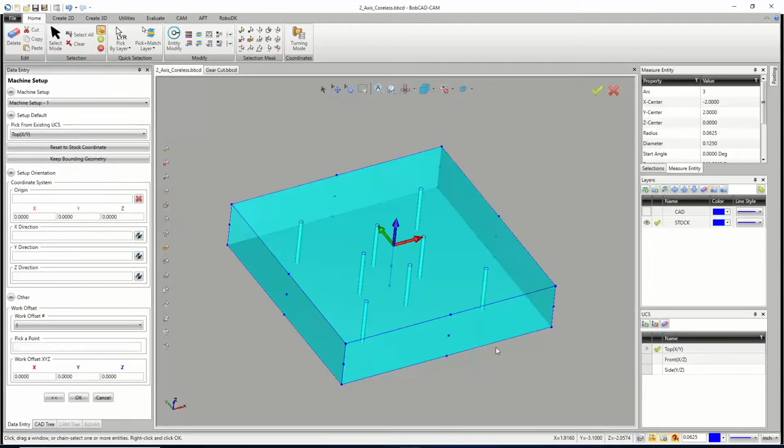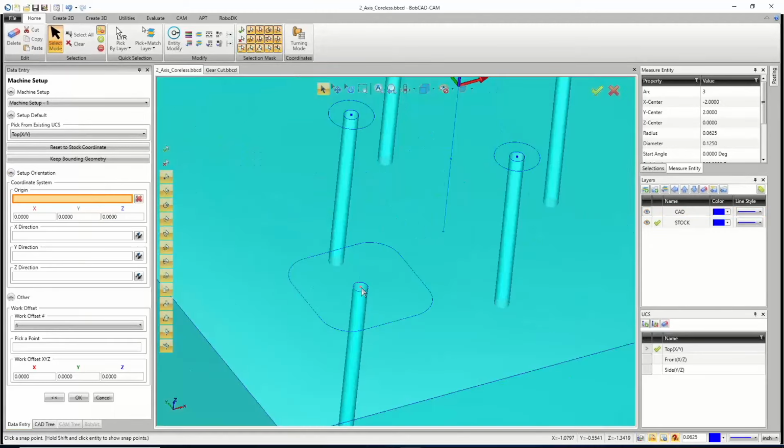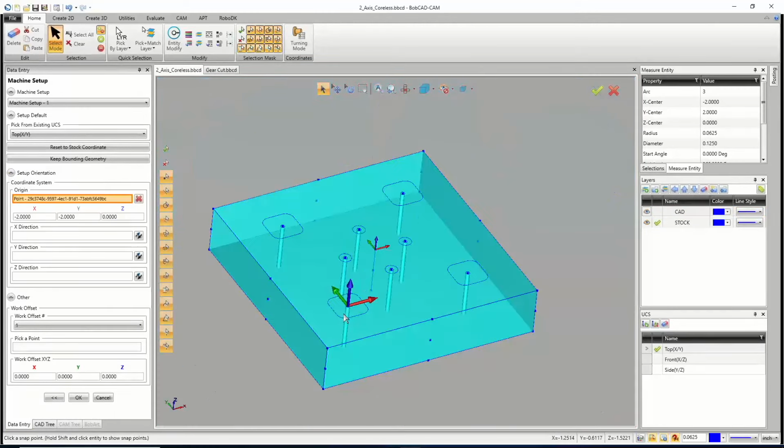Now, if this is the part that I have, if this is what I'm using, I'd probably try and locate off one of these holes just because they're already in the stock. And if I did everything right, then all those holes are already in their correct position. So something like this, I could pick this origin and say I'm going to set it on the center of that hole right there. And that's where all my code's going to be based off of. All right, we don't need multiple start points. It's going to cut the wire and feed through all the rest of these, as long as your machine's capable of doing that. And then when we're done, I'm just going to hit OK.